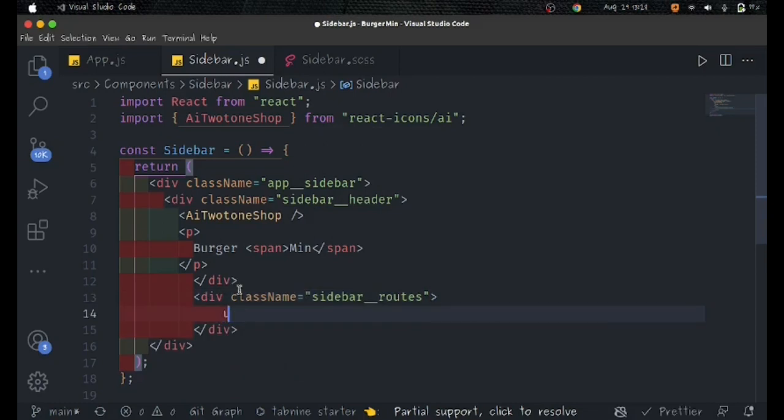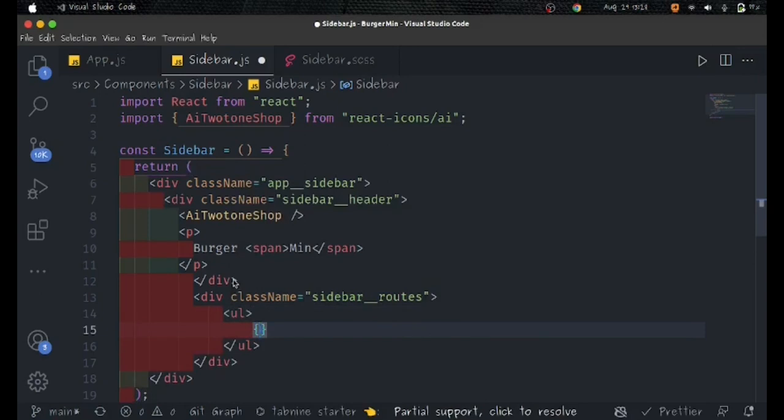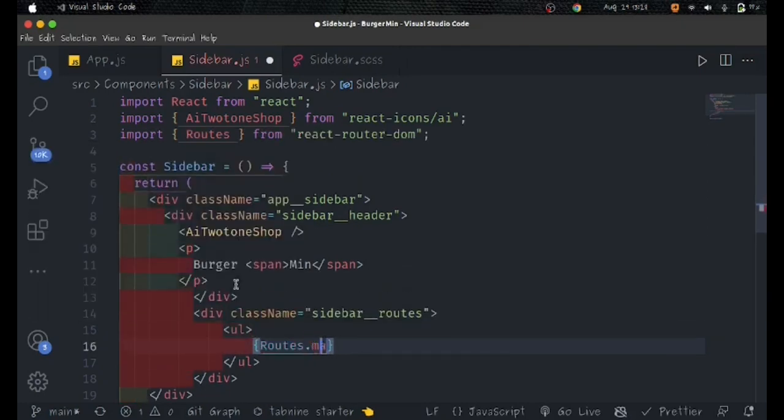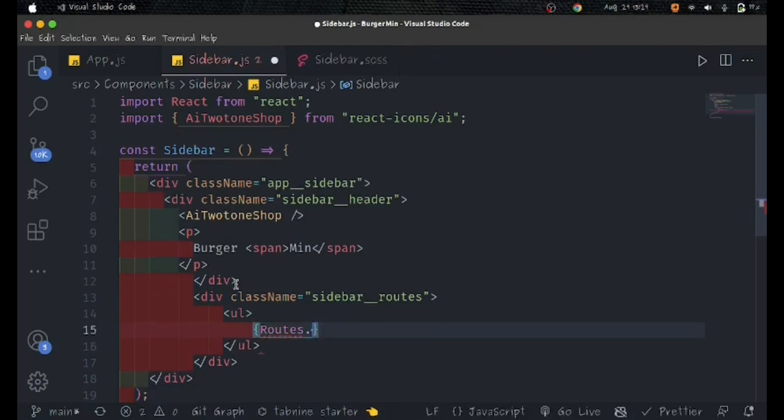and inside of it I'm going to have a UL without any class name where I'm going to map. For now I'm going to say routes dot map, not this route though.